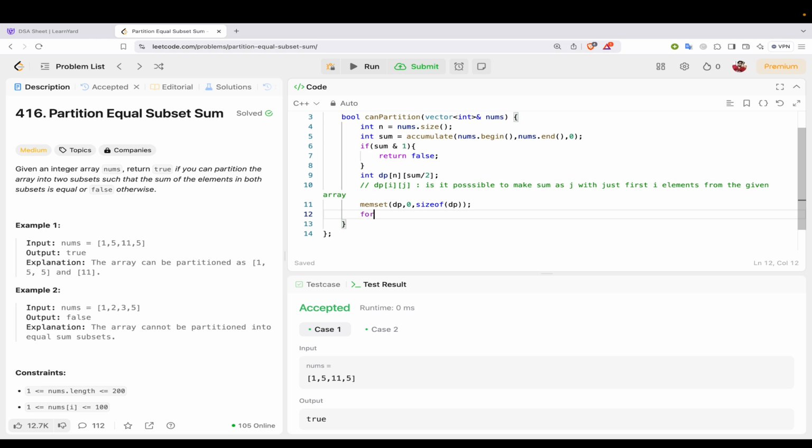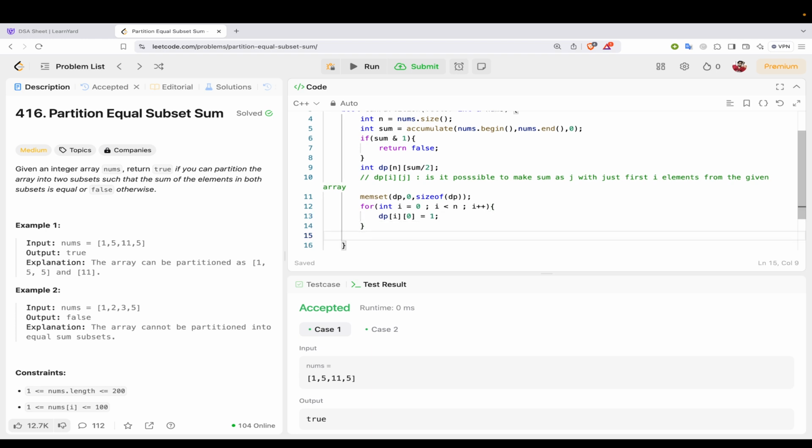Now for every i, one thing is always true, that is dp of i and 0. It is always possible to make sum 0, because I will not select any number.